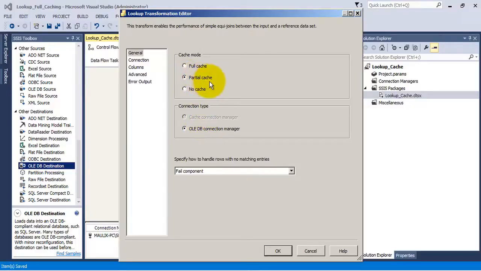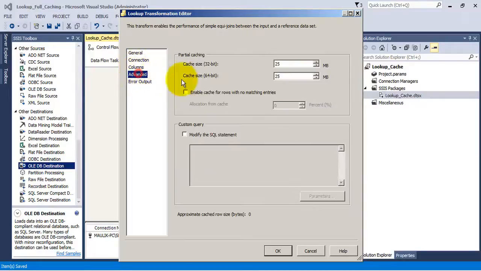Whereas if we select partial cache, then the data from the reference data set is cached up to a maximum limit of the cache size that we specify in the advanced options.